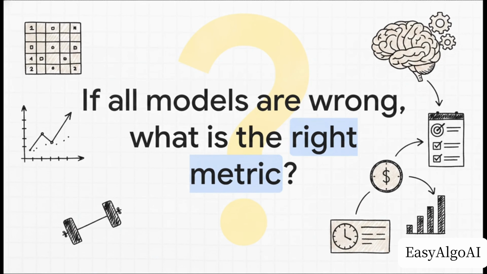We've covered a lot of ground today, right? From the final exam of the test set to the intricate balancing act of precision, recall, and ROC curves. So I want to leave you with this final provocative thought. If all models are mathematically wrong, like George Box reminded us at the very beginning, what is the right metric for your specific problem? The biggest takeaway here is that choosing the correct scorecard, whether that's raw accuracy or a highly tuned, cost-sensitive matrix, is absolutely just as important as building the model itself.